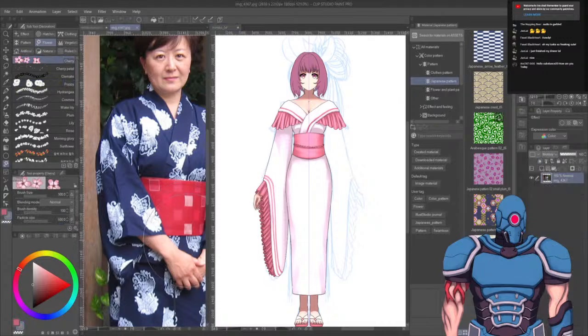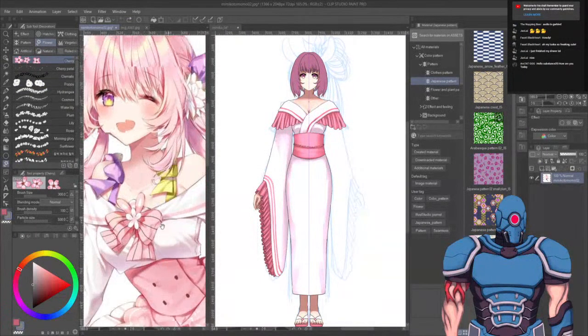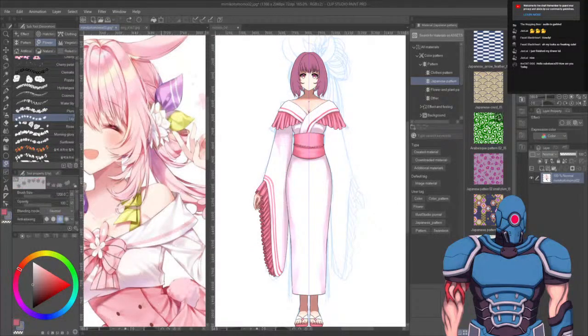I'm guessing the flowers on Mimiko's dress are cherries? They look like cherry blossoms. I don't know what this is. Is it a peony? Is it a lily? I think it's a lily.